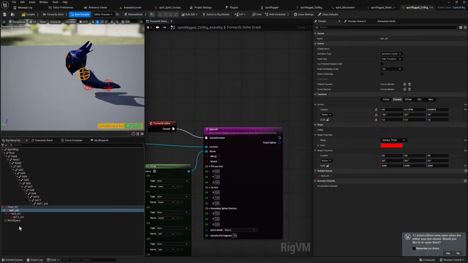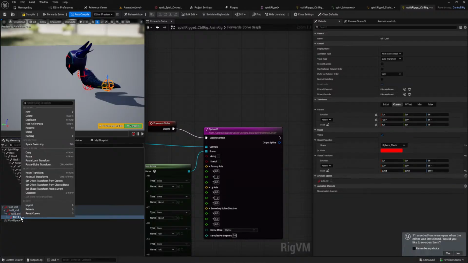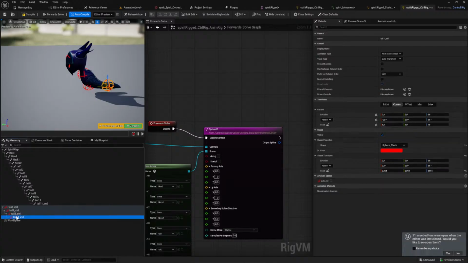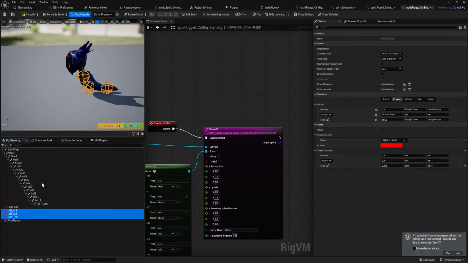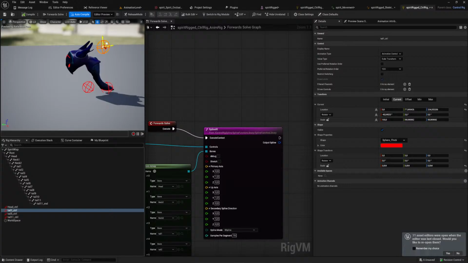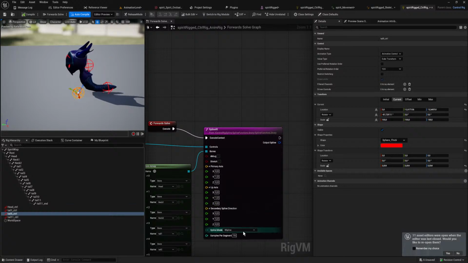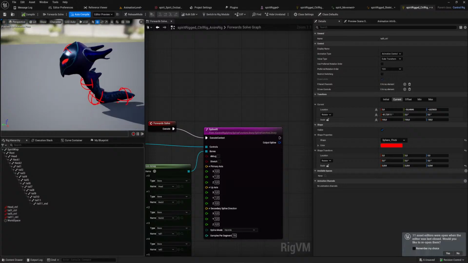move this around as a spline. These, that's the issue. These need to be not parented. How can we unparent as a thing? You shift B. So with that, we can move this around as a spline. I don't think I want it to be this. It's a little messed up.